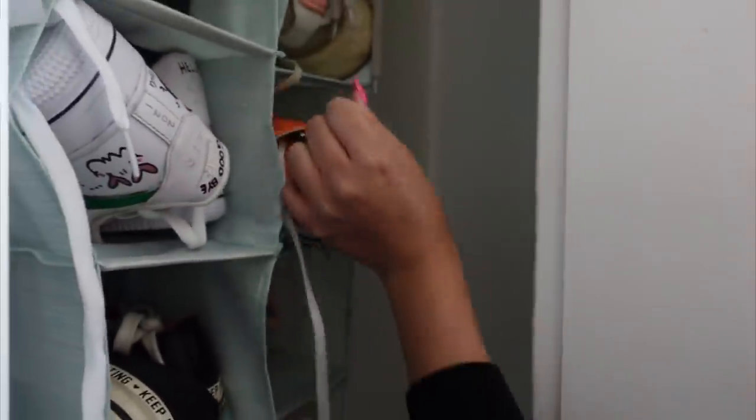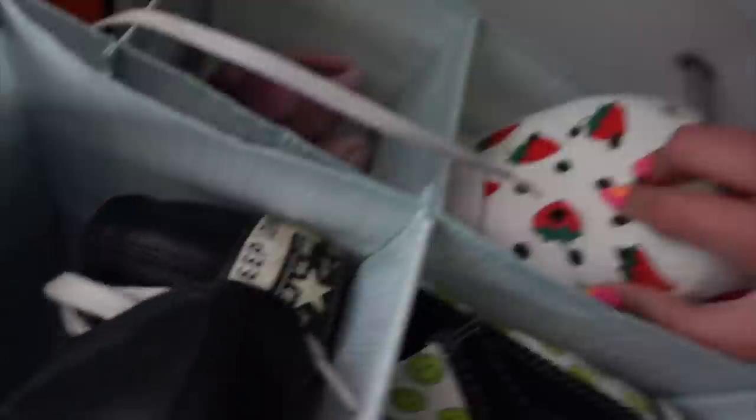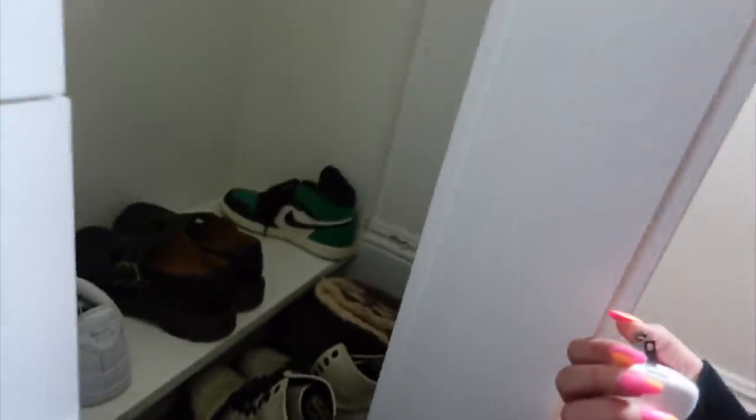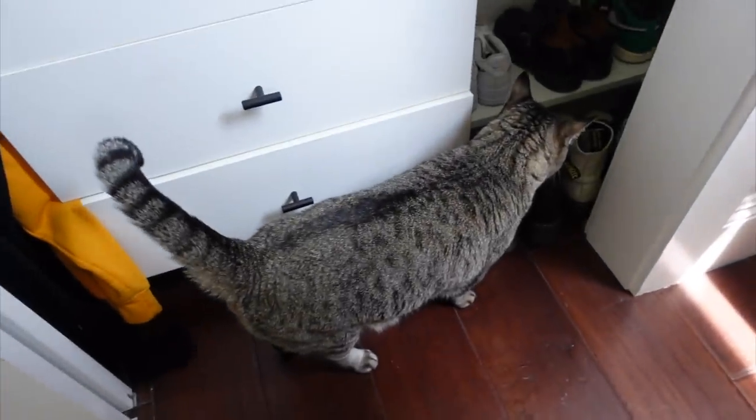These orange Converse I want to wear this summer — they're sickening. I kind of want to sell these other ones, I never wear them. Strawberry Crocs! And what's in the socks? Socks. These look really dirty — wash them. I can't get rid of these ones though. Look how pretty they are. You should wear them. Definitely keep the Nikes — I got those in January 2020, wore them like three times. These are her favorites, she wears them every day. Everyone makes fun of them but they're cute.